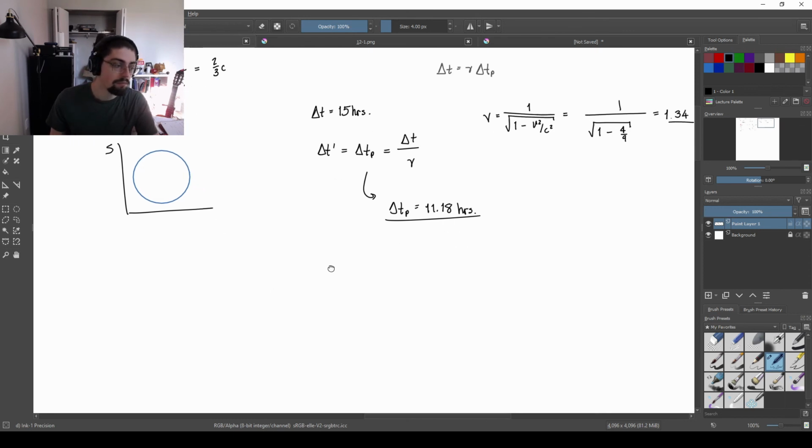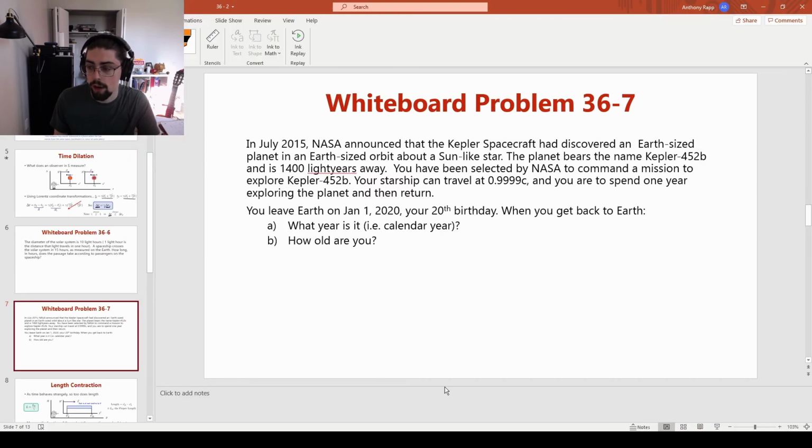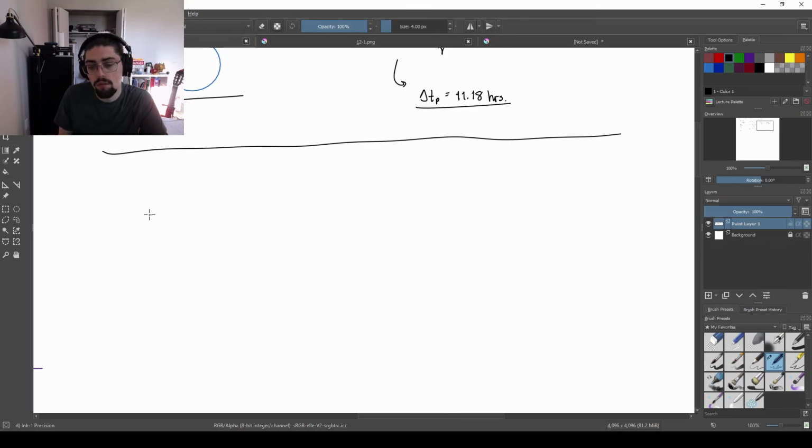So, what we've got is piece by piece on this thing. We're going to take 1 year to explore this planet while we're here, right? We spend 1 year scanning the planet, then return. So what we know is that from Earth's perspective, as they're watching this mission, the trip time is going to be however long it took to get there, plus 1 year waiting, plus however long it takes to get back. And let's assume that the journey back and forth is exactly the same.